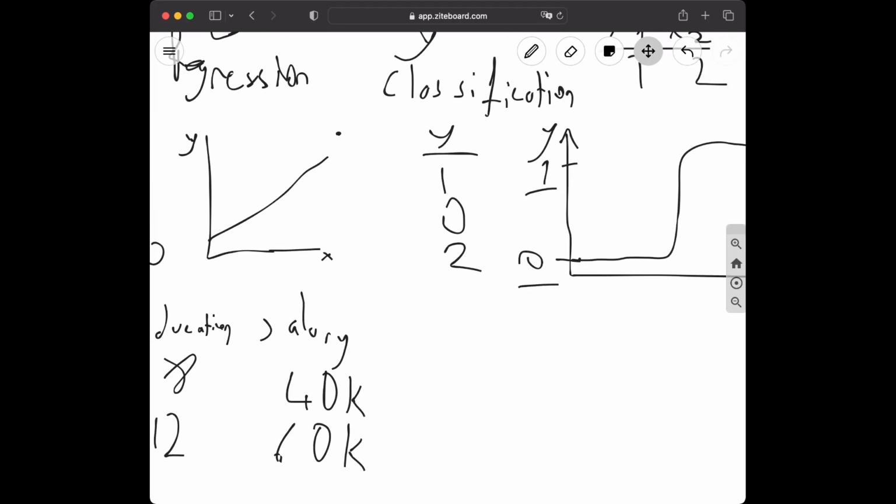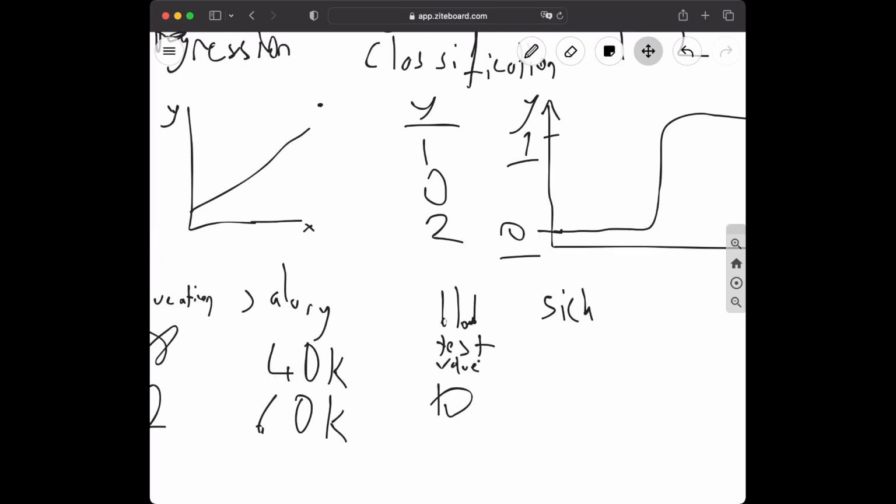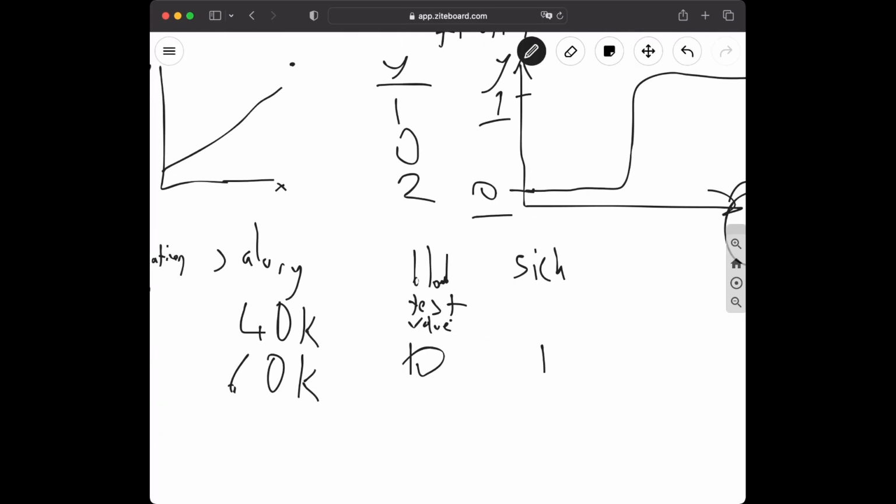And on the classification side, we can predict sickness based on blood values, like let's say a blood test value, and let's say this value is 10, so we are going to say sick, and if it's 5, then we are going to say not sick, and we can use classification like this.